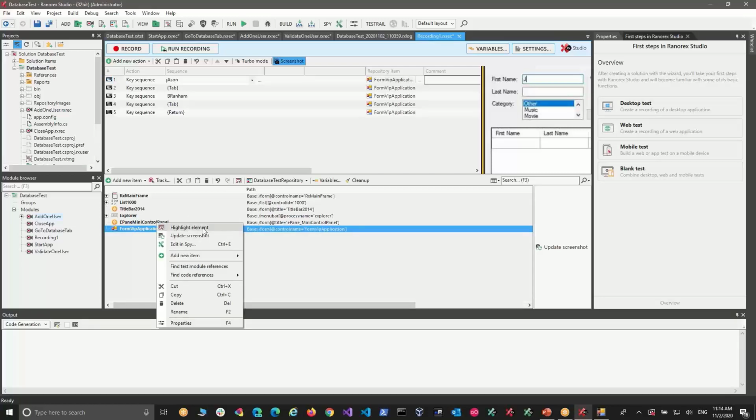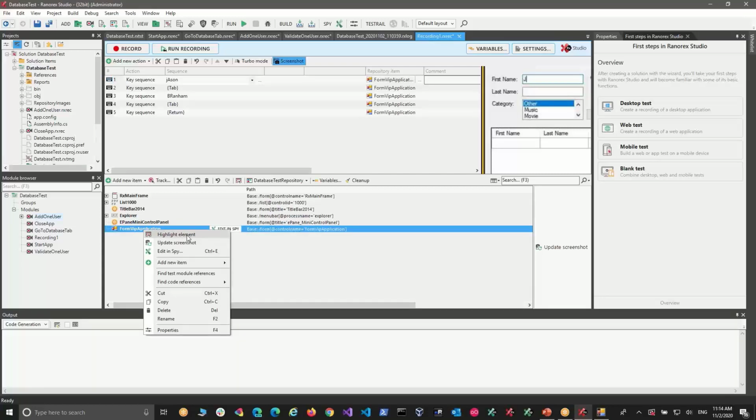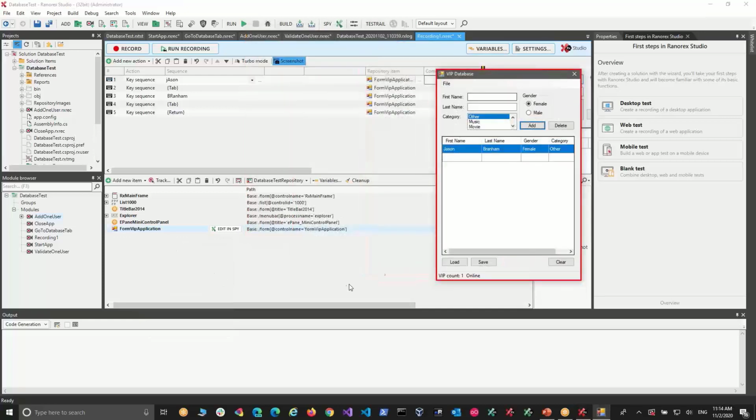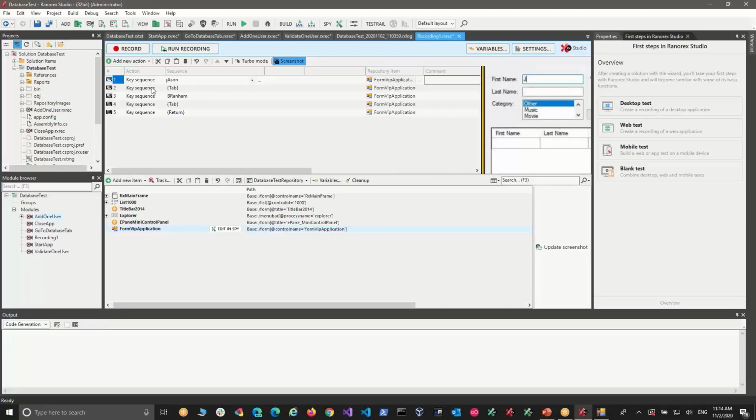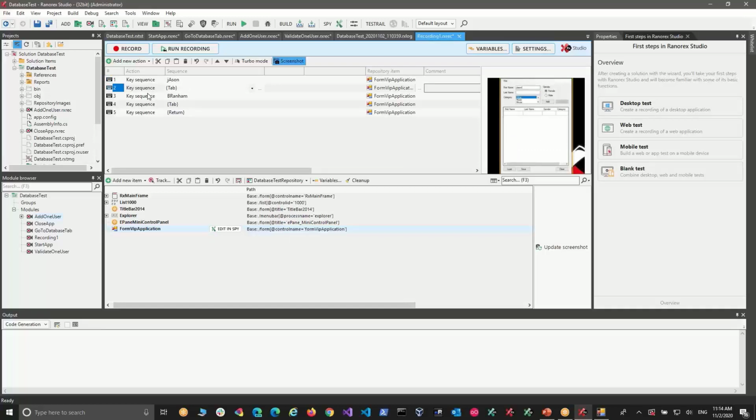What I'm targeting here is the whole application. If I right click on this little object down here and say highlight, you'll see what I mean, right? It's the whole form. Okay, so I may get lucky, and this may be runnable, but so many things can break about it. What if I add a middle name field in here? Well, suddenly JSON and then tab is not going to take me to last name anymore. It's going to take me to the middle name, and I'm going to be typing my last name into the middle name field. Or maybe the focus doesn't start in the first name field anymore. Maybe they change that. The point is, there's lots of things. Just a small update to the application might break everything.